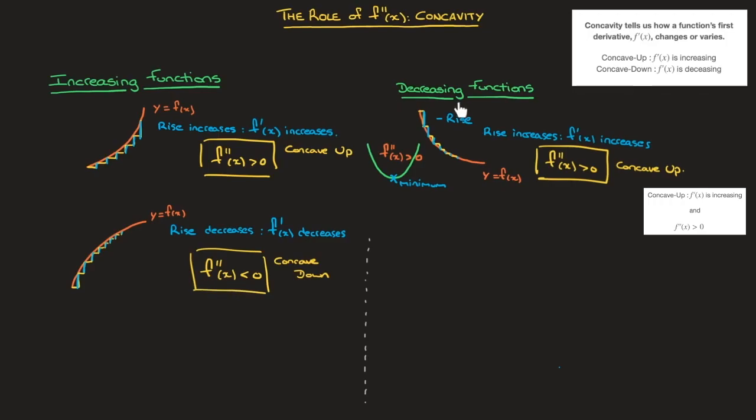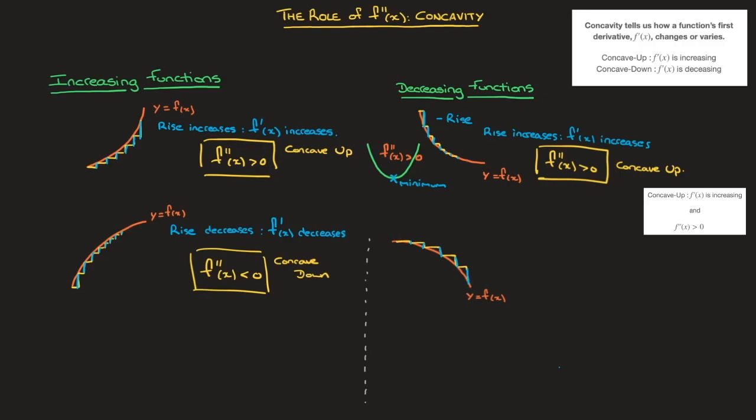Lastly, we look at a decreasing concave down function. We'd have something looking a bit like this. And again, this is a portion of a function, so that's y equals f of x. And as we go from left to right, we can clearly see that this function is decreasing. But if I draw my steps, so the first one would be here, then I have another one there, another one there, another one there, and so on and so forth, we quickly see that as we go from left to right, the amount by which we have to go downwards is definitely getting bigger and bigger.